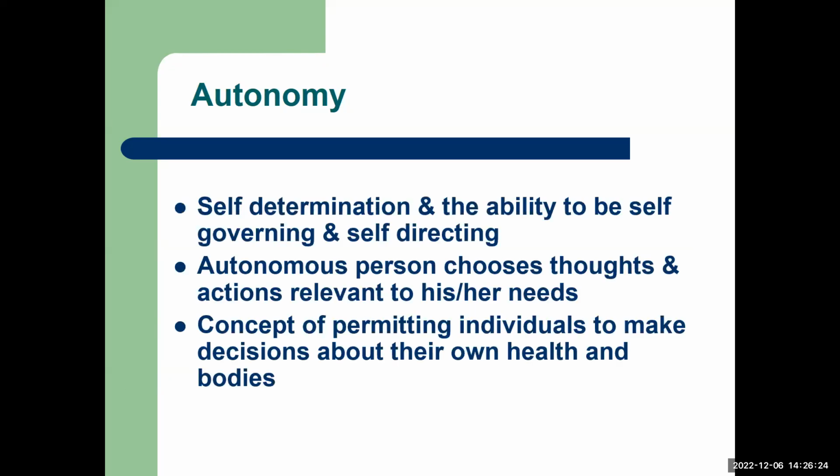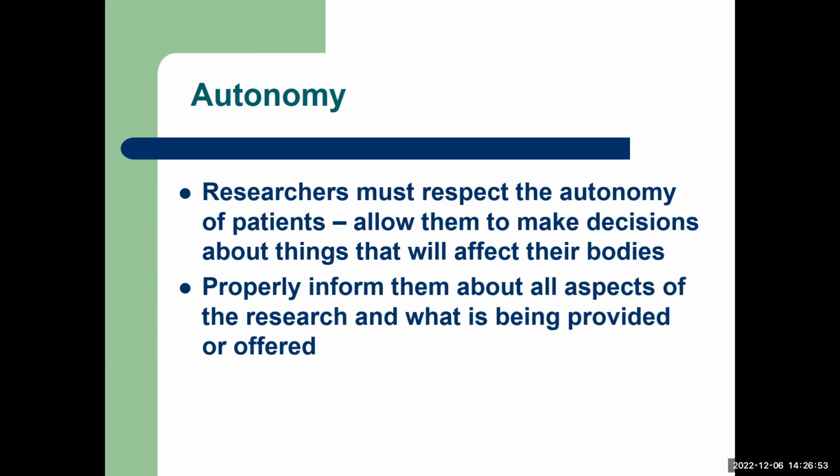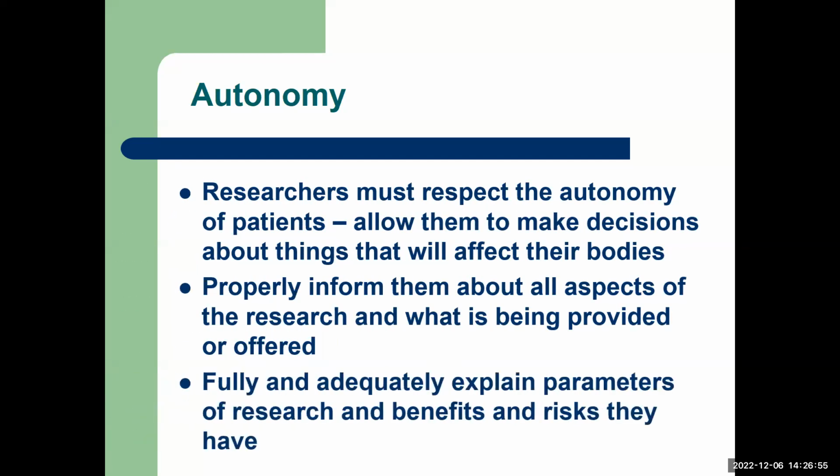So autonomy now, a very important principle, and this basically means you let the person make a decision about their own health and their own bodies. An autonomous person is somebody who can choose their thoughts and actions that are relevant to his or her needs, and we permit them to do that. So researchers must respect autonomy by allowing them to make their decisions.